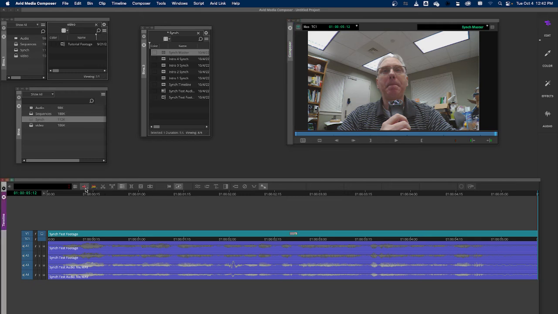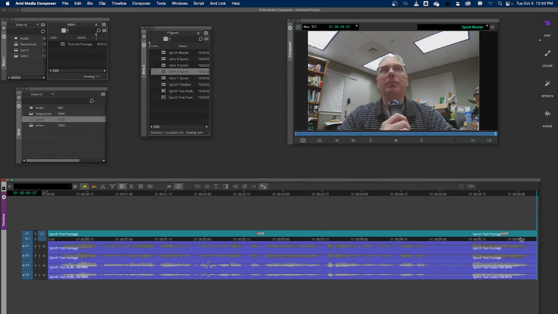So what I'm going to do is make sure that I have the splice in enabled. Now when I grab 2, I drag it in, it actually does what I want it to do.